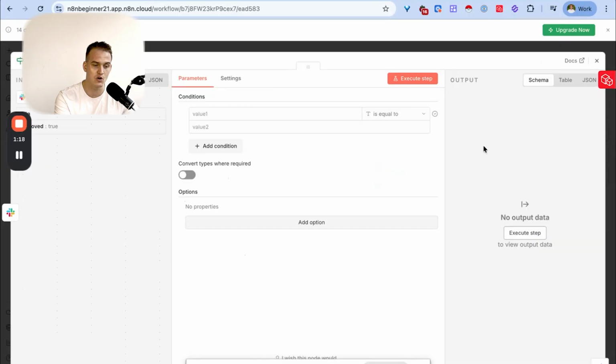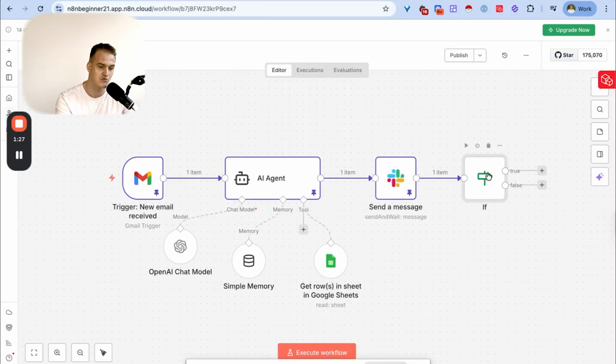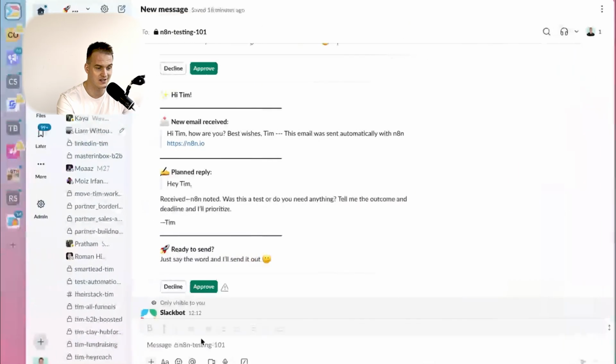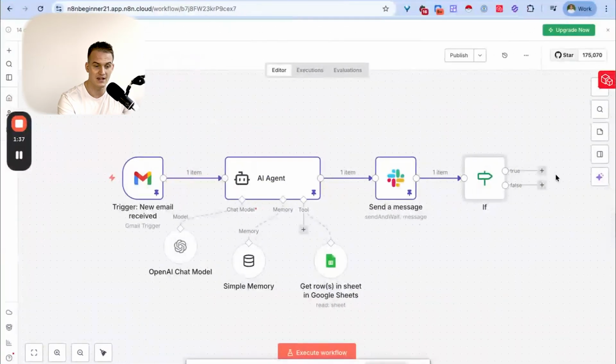If we click into it over here, we should be able to see that we're able to set different conditions. And if we just click out of this node, you should be able to see, for example, right now, by default, it's set to this. So if send a message, for instance, in this case, was approved, then we follow with one action. But if it's not approved and that's false, then we trigger another action, just as an example, right?